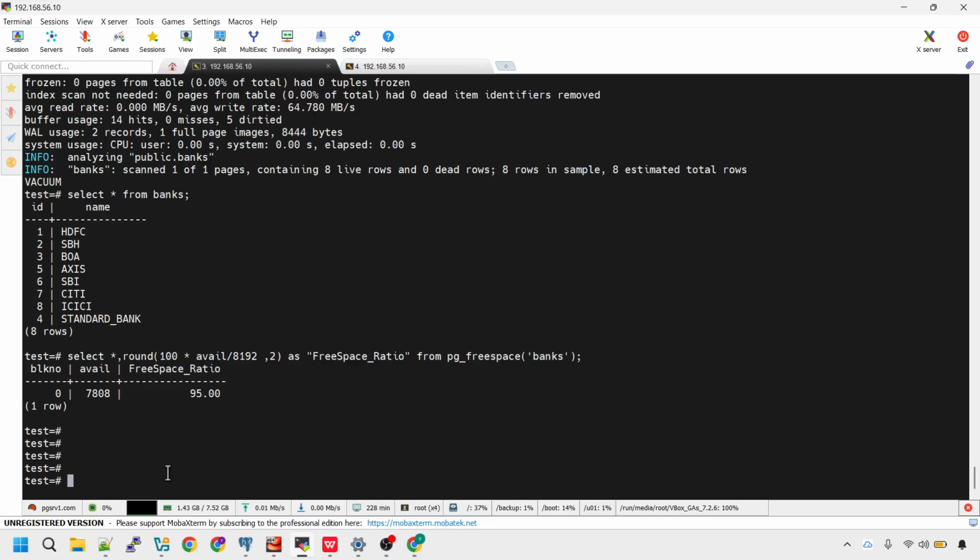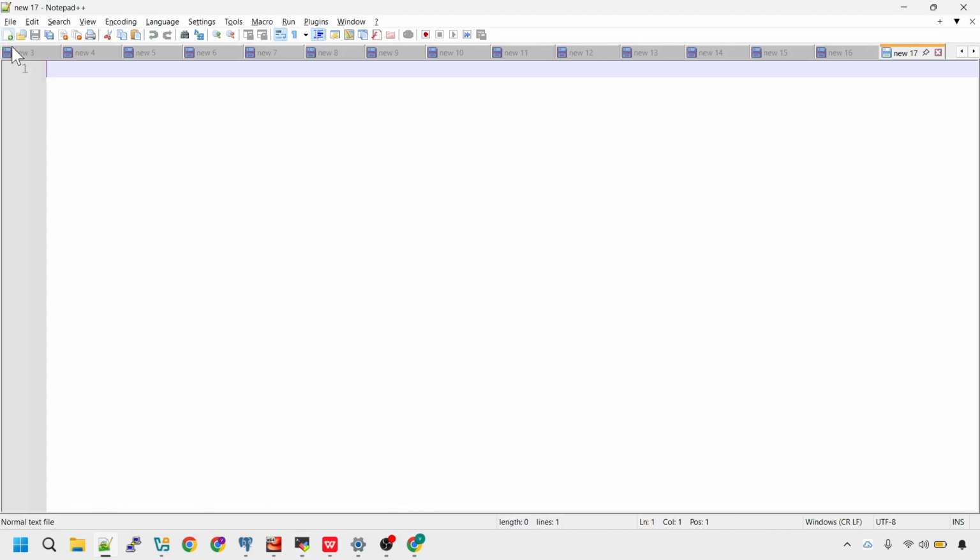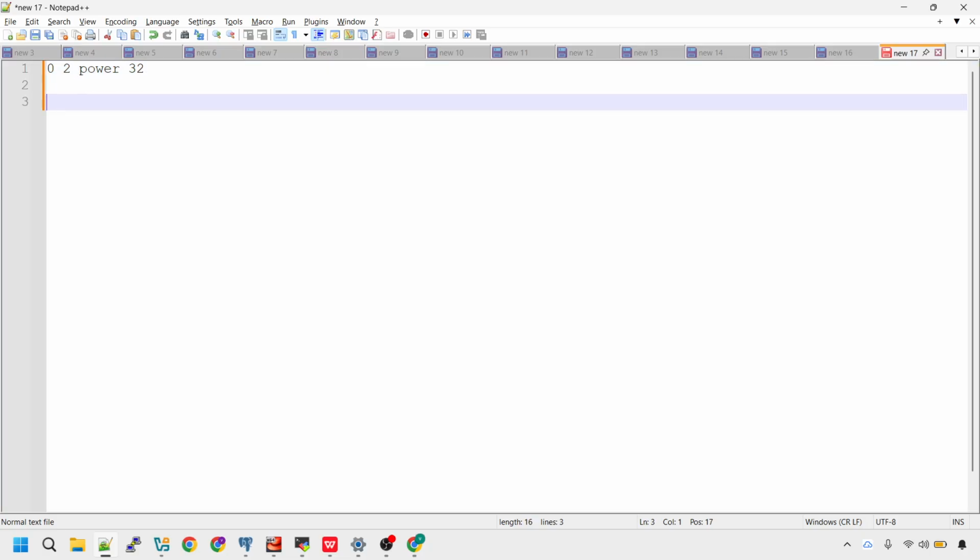In Oracle and SQL Server, that number can grow to a very big value. But in Postgres, the transaction ID cannot grow beyond some number. It starts from 0 and goes to 2 power 32. Once the transaction ID reaches 2 power 32, it should start again from 0. It's not actually 0, it starts from somewhere around 3 or 4, because 0 is reserved for invalid transactions and 2 is reserved for freezing the transaction and all.